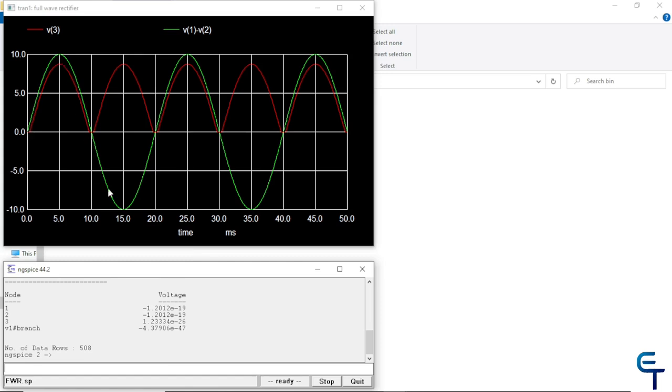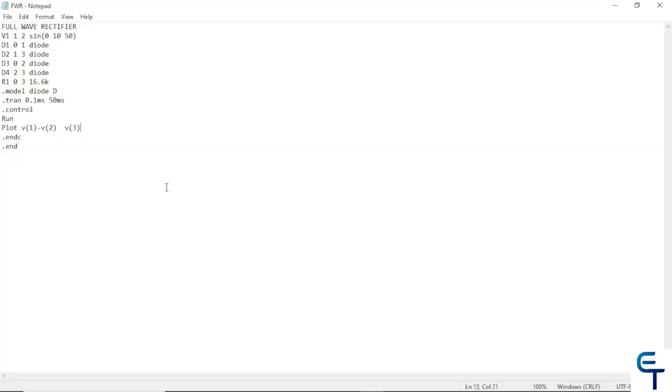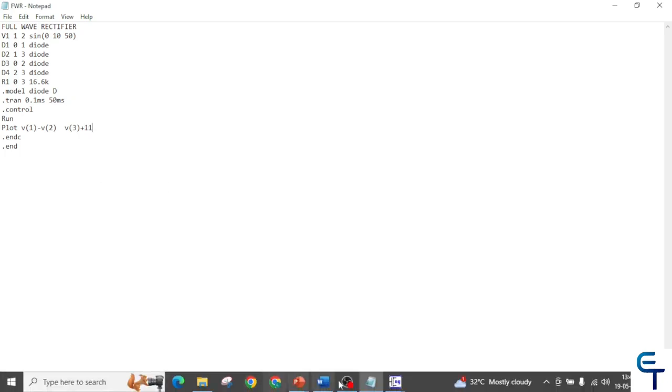The green one is the input waveform and red is the output. Now here you cannot make out both the waveforms as they are overlapped. So I'll just separate these waveforms. I'll take the output waveform on top of the input. So let's say I'll make some changes in the code. I want this red waveform starting from 10 or 11. Let's add 11 here. Save this and run again in the console.